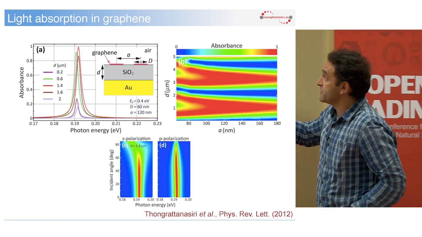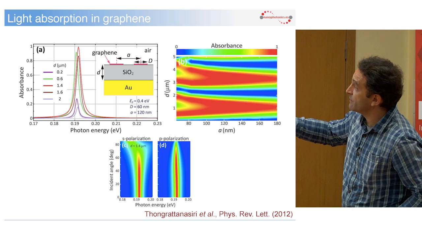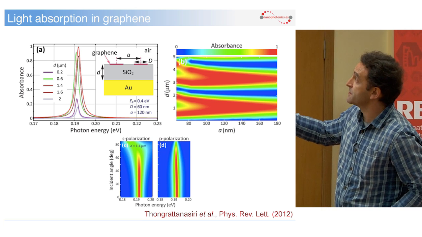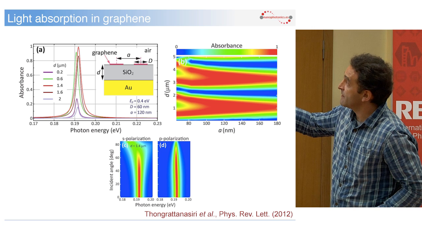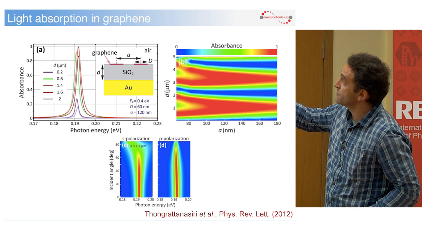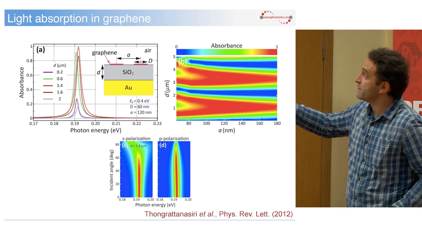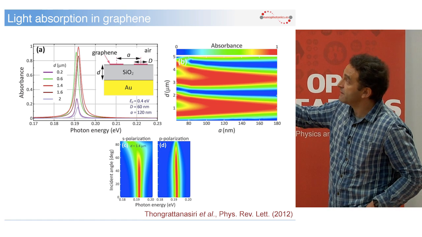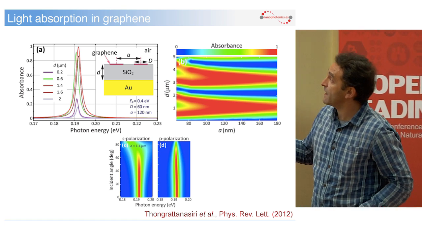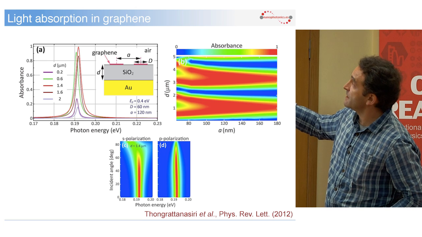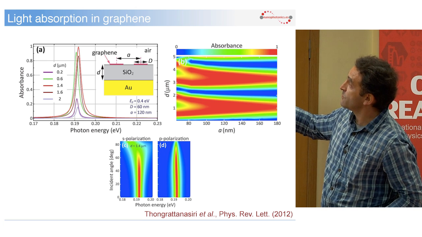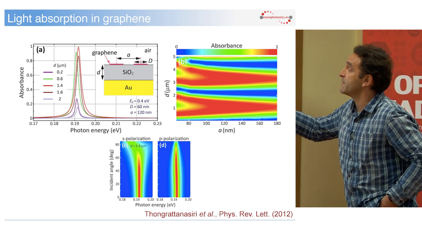One thing you can do is you can have a good mirror in this mid-infrared range. Then a good mirror will reflect the light, so light will make 2 passes through the graphene, and if these 2 passes are in phase, then you have 50% and 50% absorption, so it's 100%. So depending on the distance between the graphene and the mirror, you can have 100% absorption.